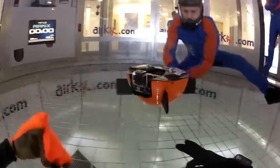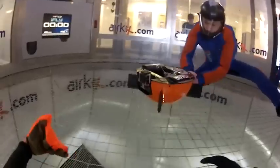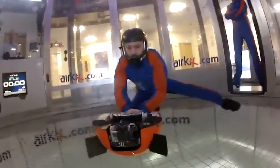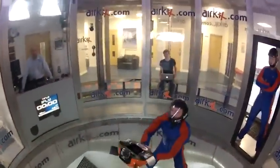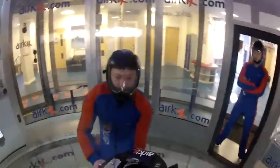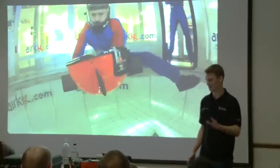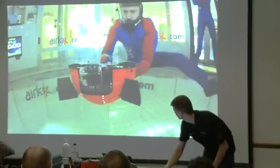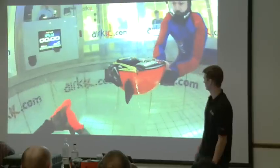So as you can see from the video, the robot is responding to small movements by the glove, by moving the glove on David's hand. Unfortunately, the Airkix logo has a very similar shade of orange, and as I mentioned earlier, it follows colour, right? So every now and again, it would be like an ADHD child, and just zoom off onto the Airkix logo. Yeah, we probably should have done a bit of research into that, but we'll make sure we don't make the same mistake twice when we return. It's a shame that's such a janky video because this is pretty cool.